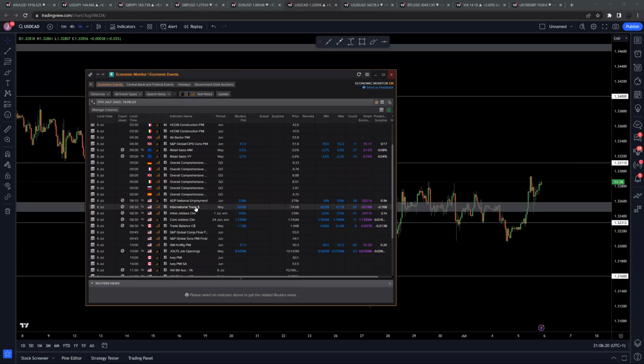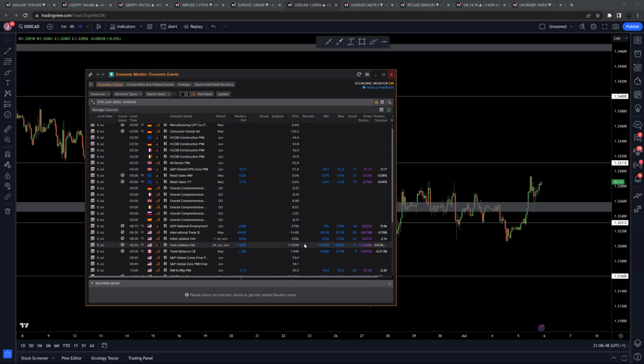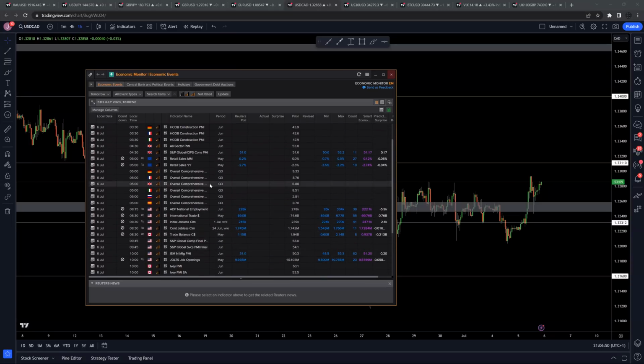In my opinion, to really see gold buyers come into the scene and dollar bears, we would need recessionary scare data across the board throughout the entire session from 8:15 all the way into your ISM non-manufacturing and JOLTS job openings at 10. But expectations of the labor market softening is already well known. Markets price that in, in my opinion, from the signals given by the Federal Reserve and their forecasting of already expecting labor market to weaken.